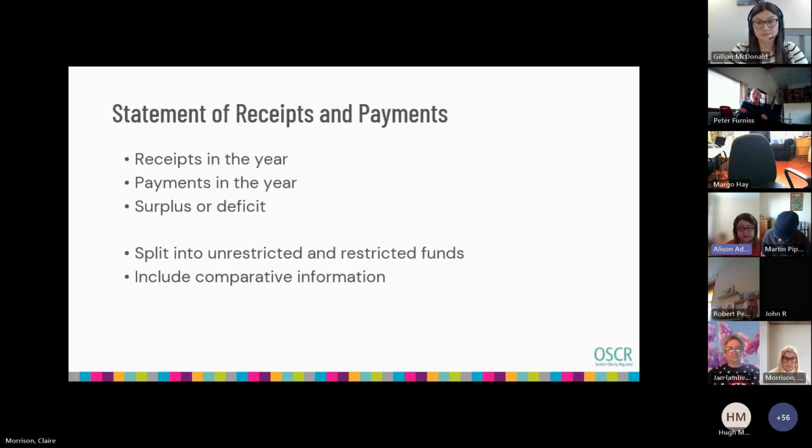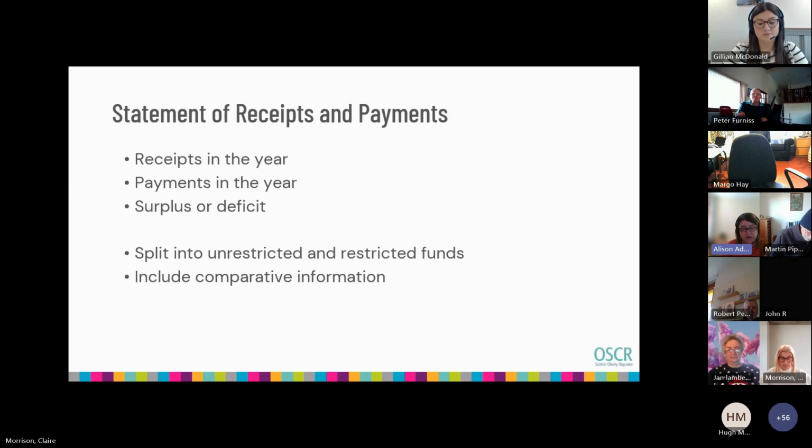The Statement of Receipts and Payments provides an analysis of the incoming and outgoing cash and bank transactions for the year and the resulting surplus or deficit. The statement must only include items which are through the bank and cash accounts. In receipts and payments accounts, no adjustments are made for the timing of the receipts or the payments to bring them into line with the activities to which they relate.